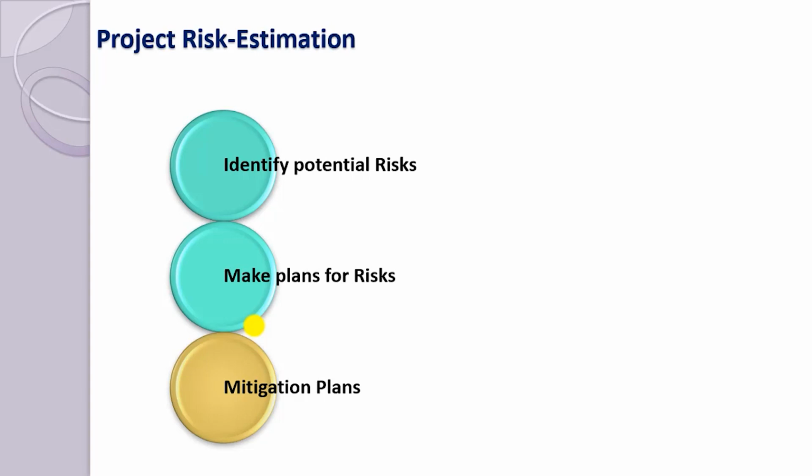So when we talk about a mitigation plan, it again depends on how to focus on the current one. For example, your core team member is leaving. Then definitely the mitigation plan should be immediate, and you need to follow a succession plan. First of all, you need to find a resource who will be the replacement for the resource who is leaving, and then you need to have knowledge transfer sessions.